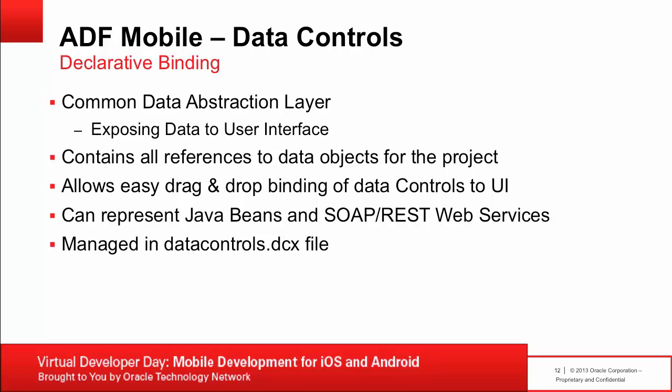The DataControls.dcx file contains the list of all data controls defined for the project. Data controls are visualized in the data control palette, which allows developers to drag and drop from there to the source or structure pane in order to create data-bound components. For ADF mobile applications, bean data controls and SOAP and URL data controls are supported.